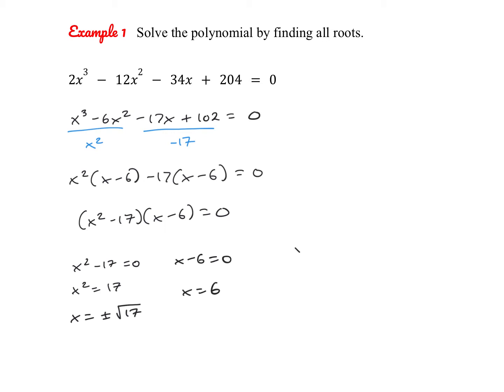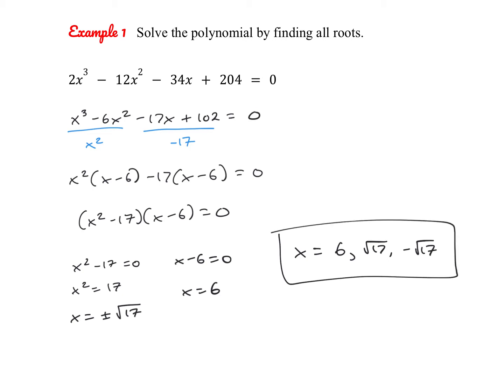So this is actually 2 of our zeros, and then our other factor gives us our third zero of 6. So our answers are positive 6, positive root 17, and negative root 17. And of course, we can write these as plus or minus root 17. I just listed it out like this to show you that there are, in fact, 3 zeros to this polynomial that has a degree of 3. Now, this one is a real rational zero. These are both also real zeros, but they are irrational zeros.